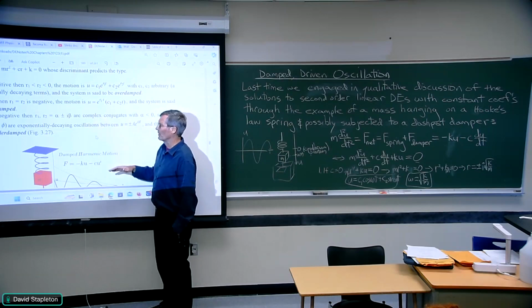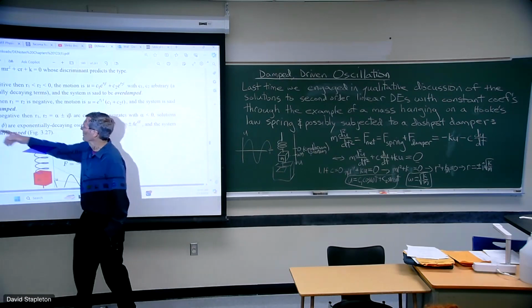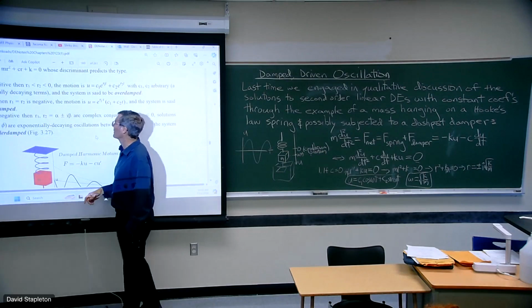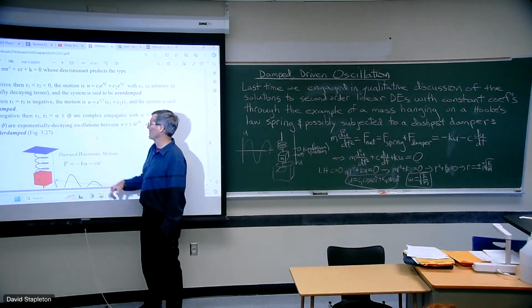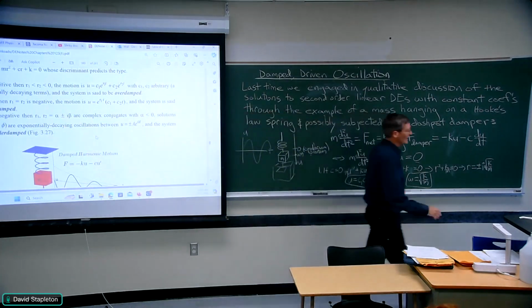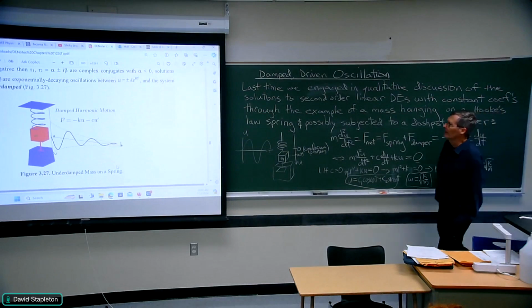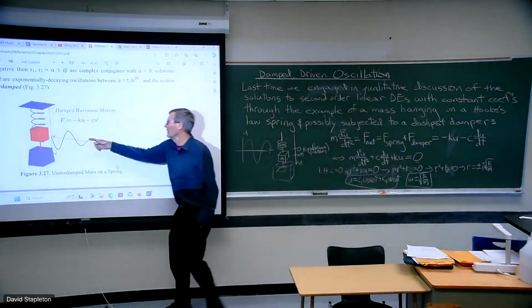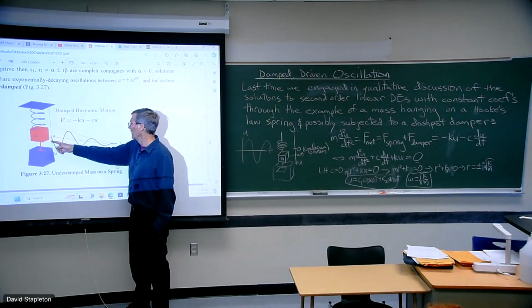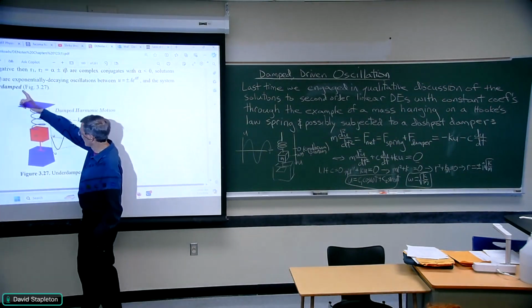But if you adjust your spring with a really small damping coefficient, so that C squared minus 4mk is negative, then you get complex conjugate solutions, and you get a damped oscillation, such as is shown in the picture now. We did the moving thing last time, so I won't replay that. But this is time here, and this is the displacement here. Then the spring goes up and down between, right?